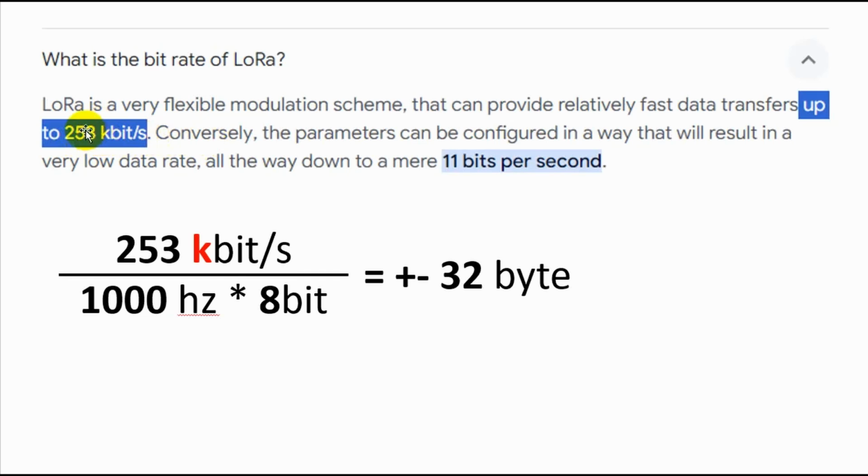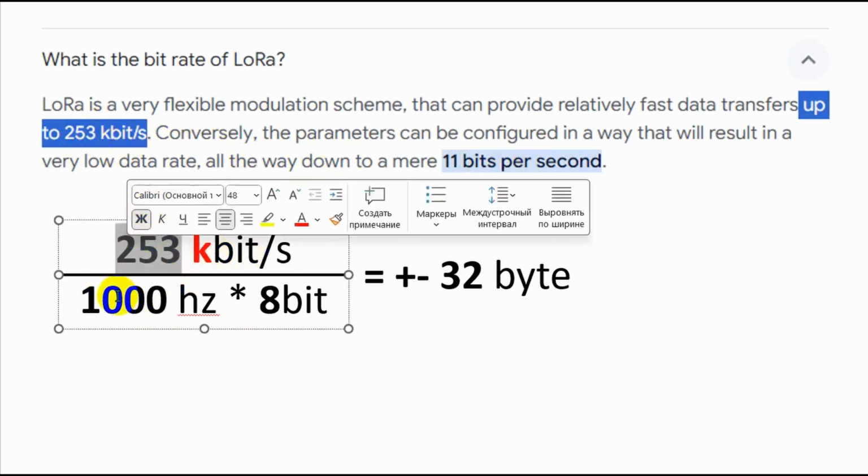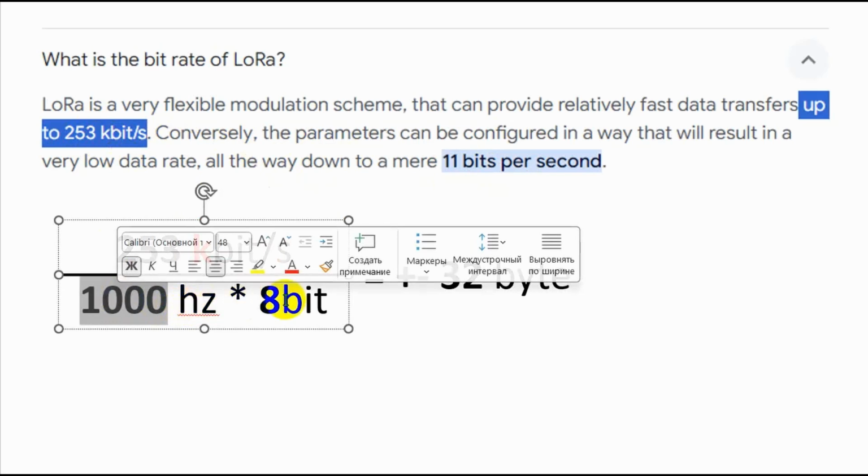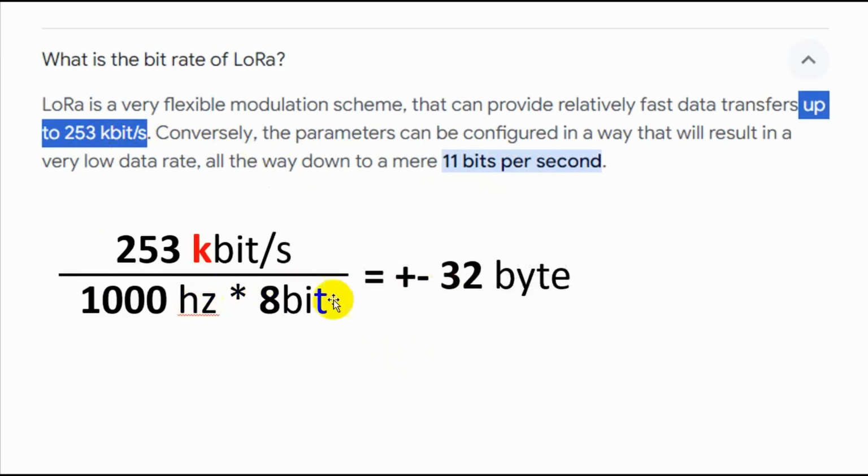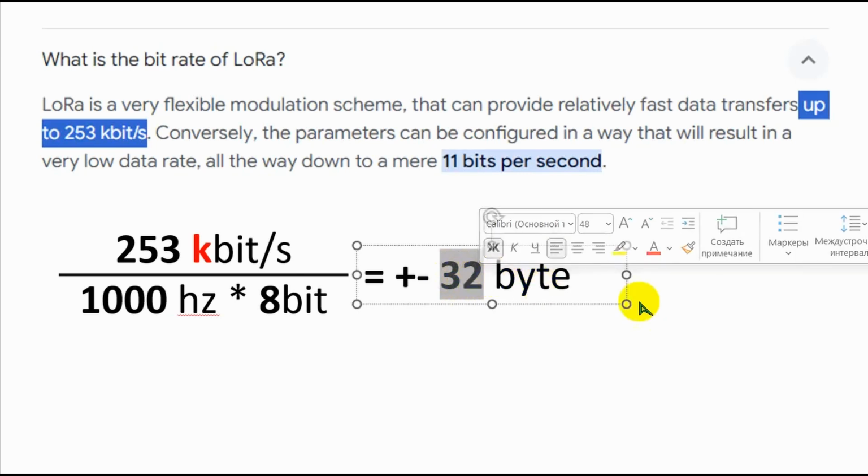I'm not sure if it is correct because it's difficult to find, it very much depends on the protocol. Anyway, if we take the speed divided by our number of packets, divided by 8 bits, we will have something like 32 bytes maximum per one message.